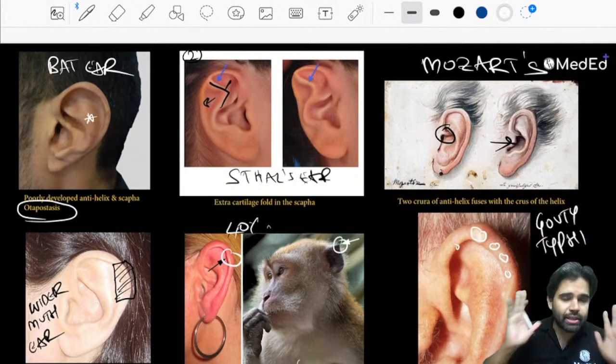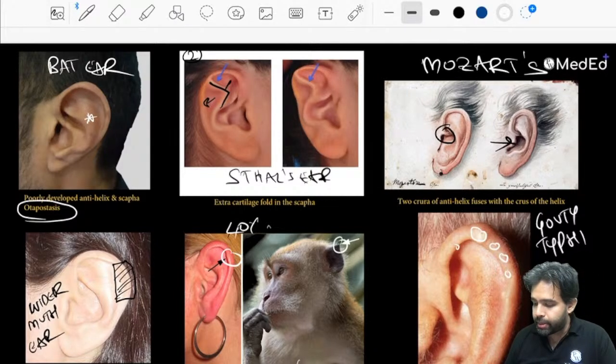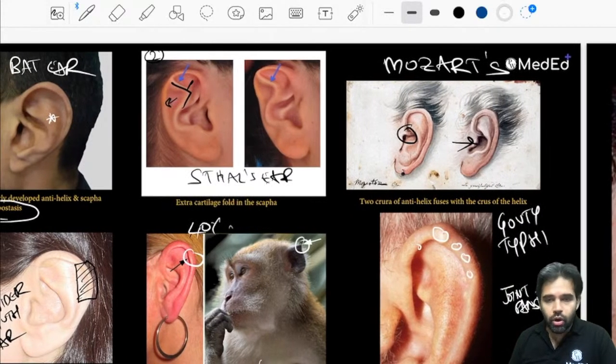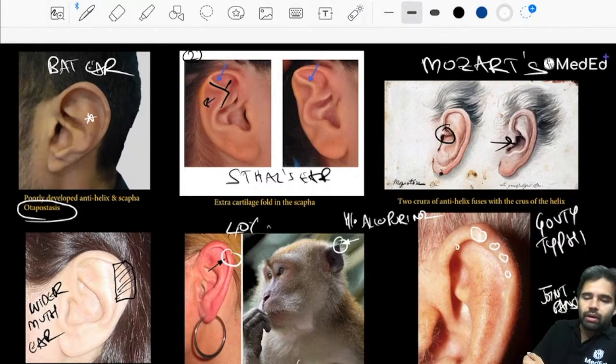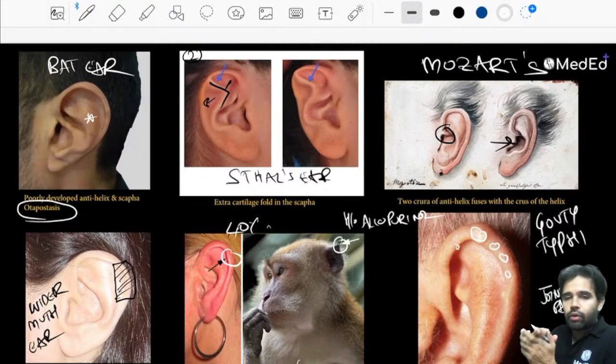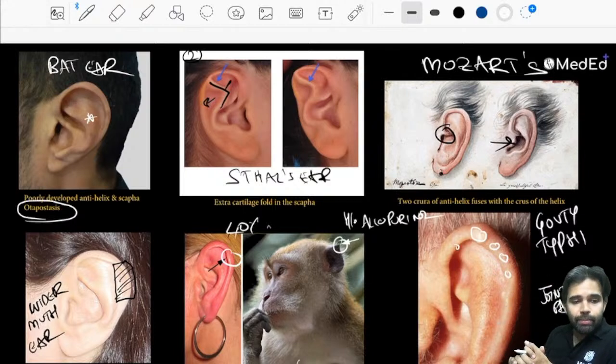All the other ear deformities, there is no history clinically other than a lack of appearance. But in this, you will have a history of joint pains and maybe some history that they are taking allopurinol or something like that. So history of allopurinol, joint pains, having similar lesions in other places. Because of the pressure also there is going to be pain and necrosis, because cartilage has very poor blood supply.